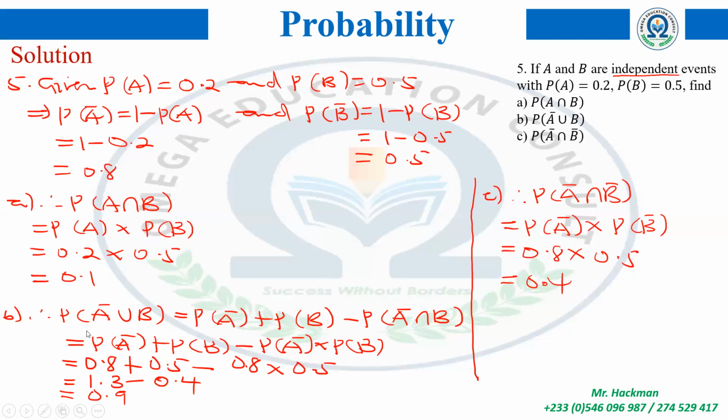Otherwise, if you do it here and you know that you need P of A, you now go and write, P of A bar is equal to, and the other one too. When you need the A bar and the B bar, because you extracted the A bar in this question, the B bar too, and the A bar, the next question you have to extract. So here you make it general. You do it up here so that when you need A, you can fall on it because it's general information now. When you need any of the complements, you fall on it, as well as in the subsequent questions. Is that clear?